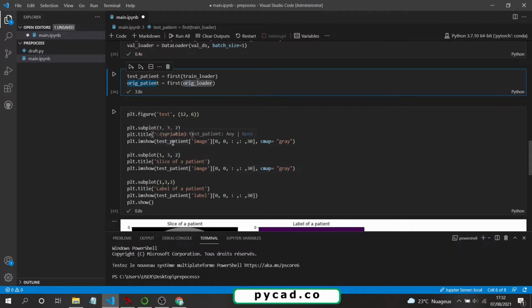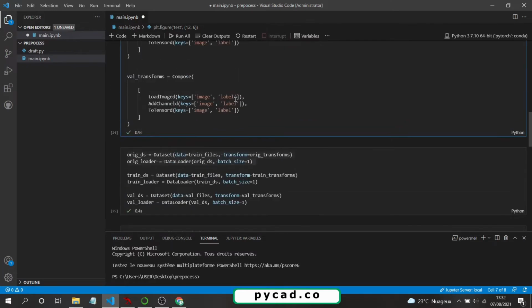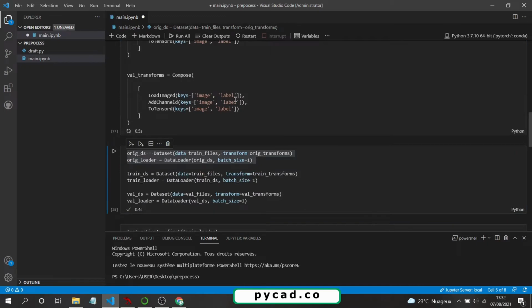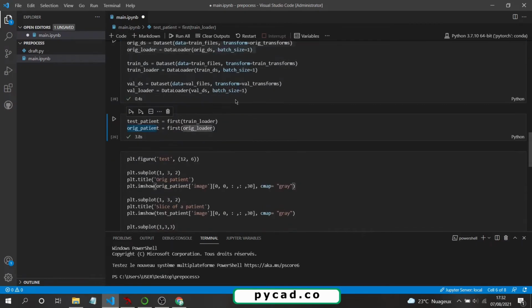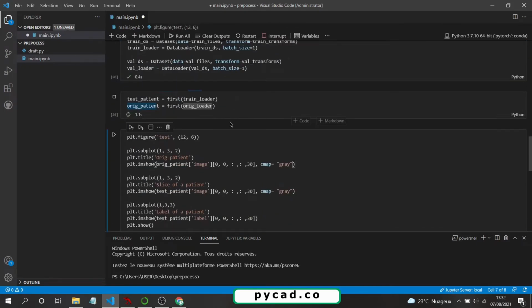Then here I will do the same thing with the original patient. So now we have the original patient. I will run this again. Now we have two patients.